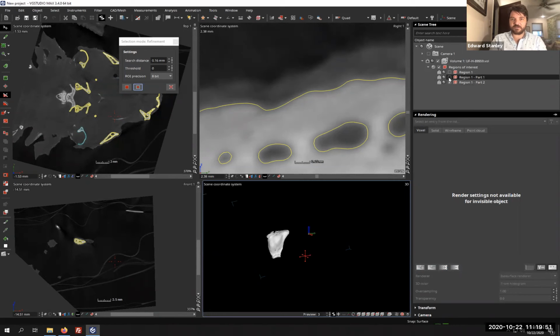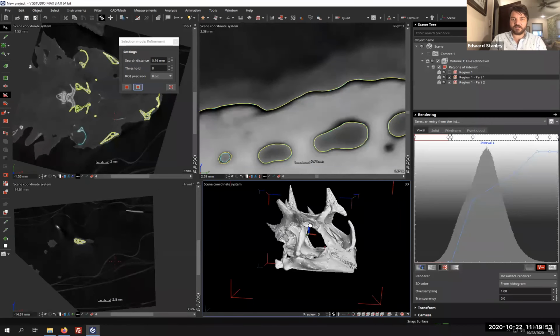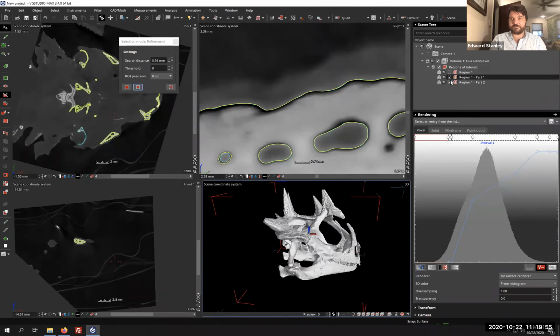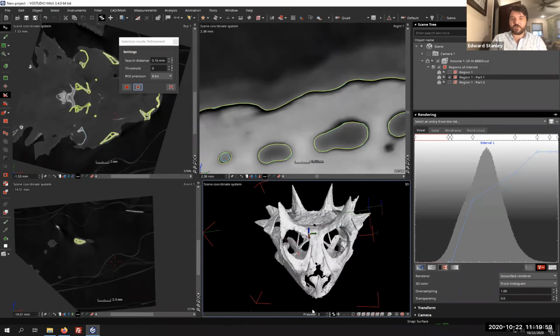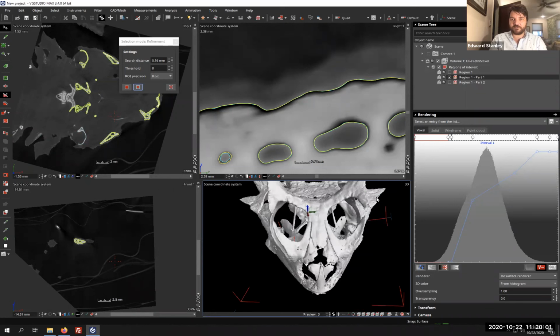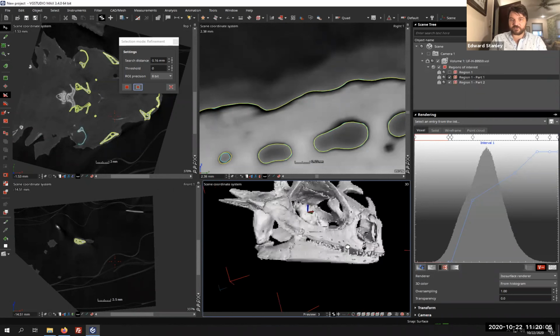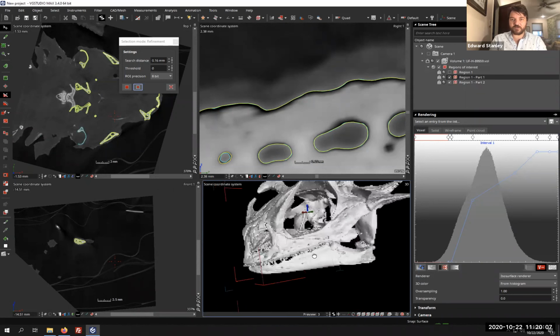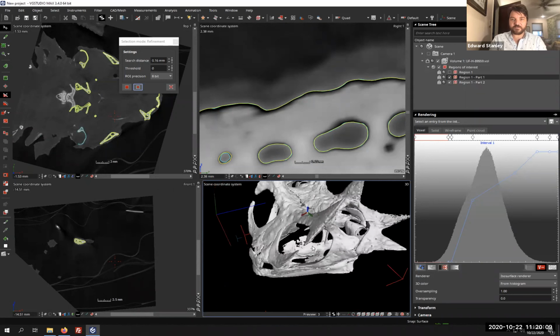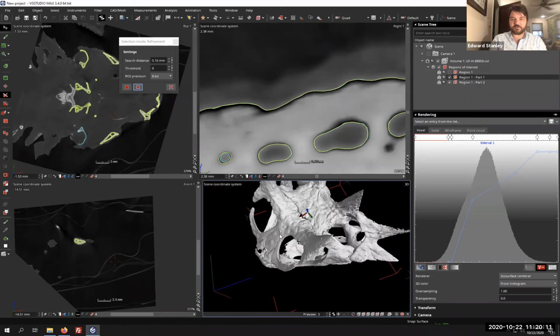You see it just happened to be not connected to the skull. So we've got the quadrate segmented out. And then the other one is everything but the quadrate. But we've lost all of these little floaty bits here. So that's another quick and easy way of removing voxels or stray parts of your segmentation.